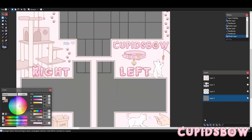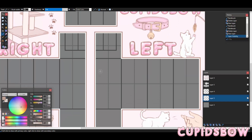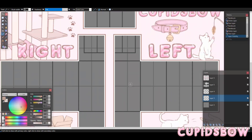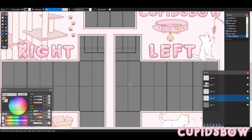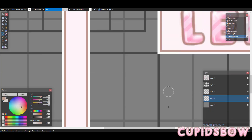Good morning everybody. I just woke up and I'm already starting on making this tutorial because I've been wanting to do it for so long but I keep forgetting. But today I'm going to show how to make leg warmers, and this method that I use can also be used to make other things.